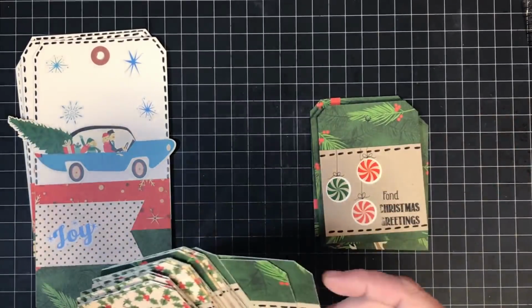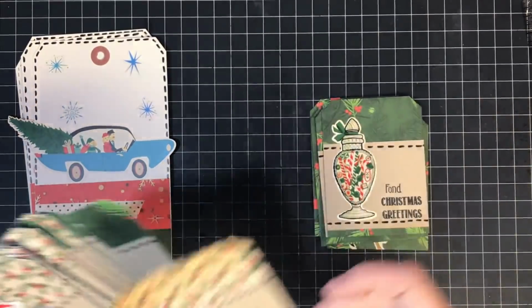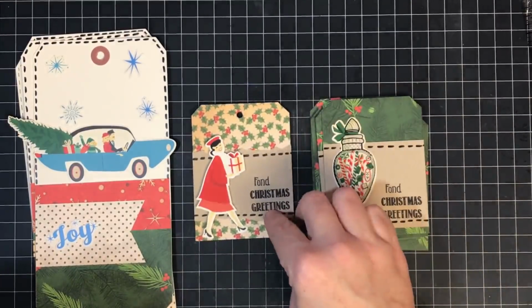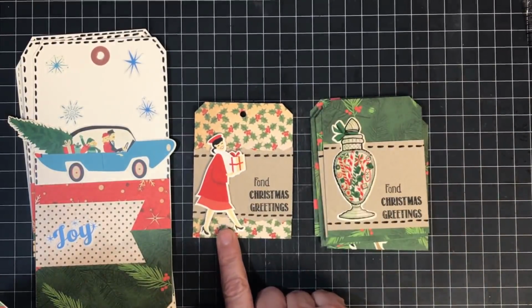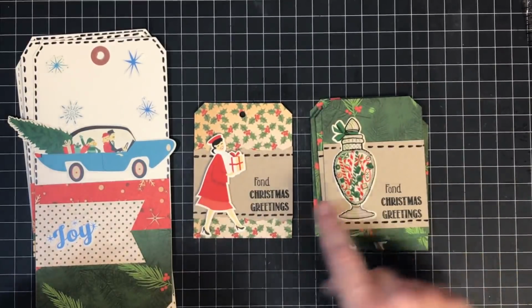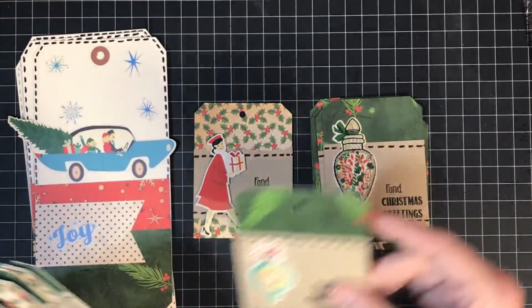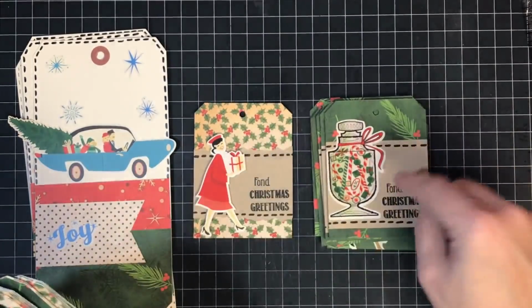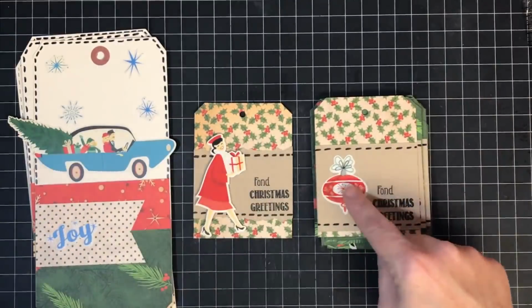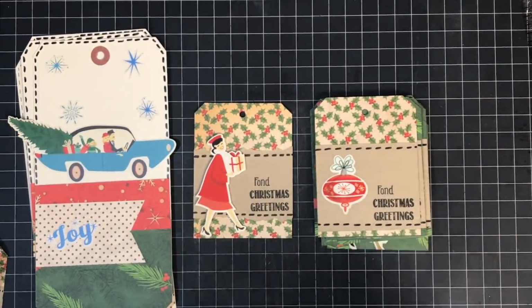See, I'm using the stickers, but do you remember how when we first started, I was popping them up on foam tape like this, and I did foam squares on this guy? I then thought, you know, that's really not making that big of a difference than just sticking the sticker down. It's taking more time and more product, so I decided to stick the stickers straight down. So all of these you'll see on this side, we'll have them with the stickers straight down, and you'll be able to see them.